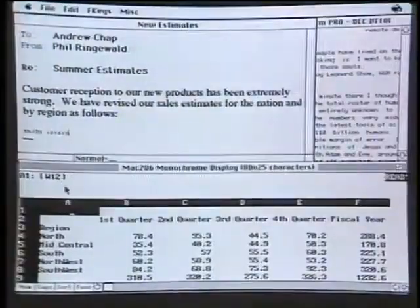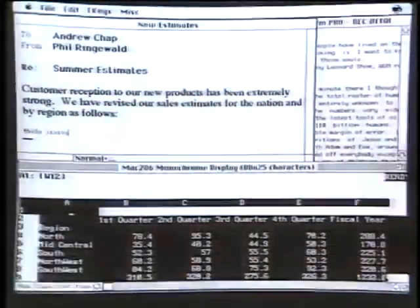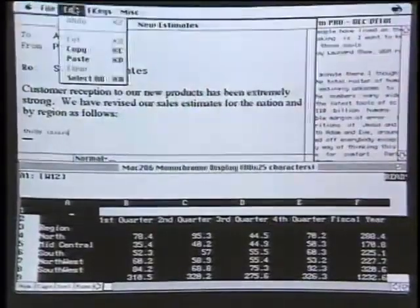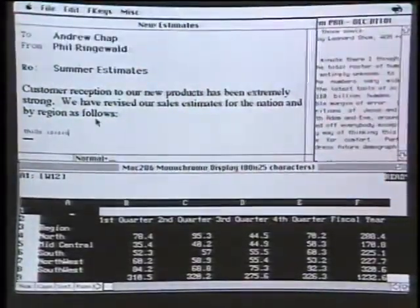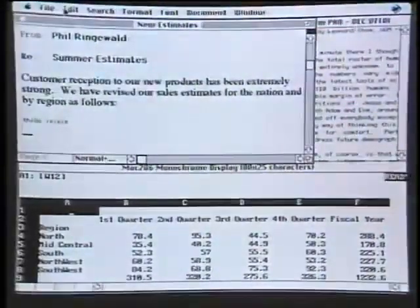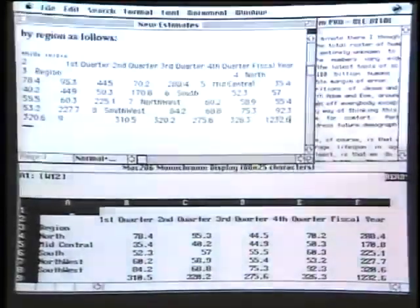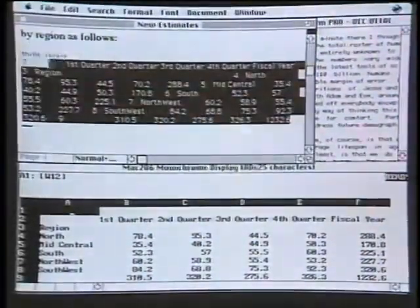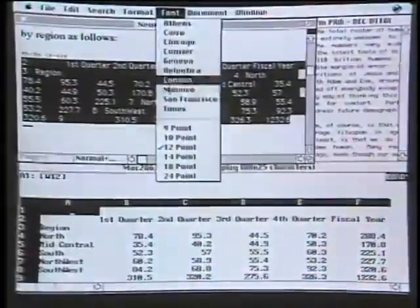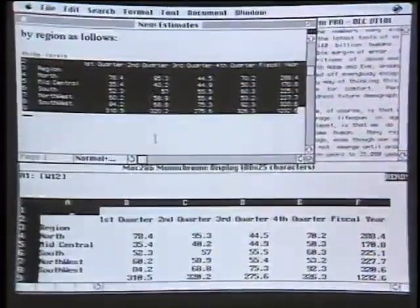Now finally, to get this data into my Microsoft Word document, what I can do is select copy, just like I do with any other Mac application. I go up to the Edit menu, and then I do the copy. Then I go into Microsoft Word, and we can just paste that in by going up to the Edit menu, and like that. And then everything's just fine as long as I change this font here back to what it needs to be, which in this case is Monaco 9 point. And there you go.